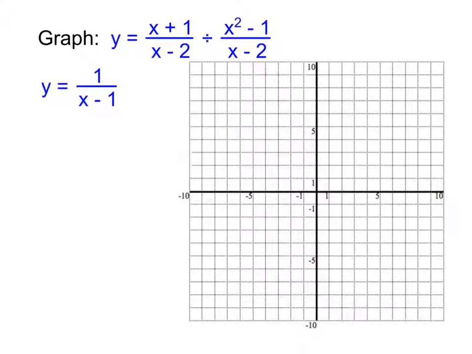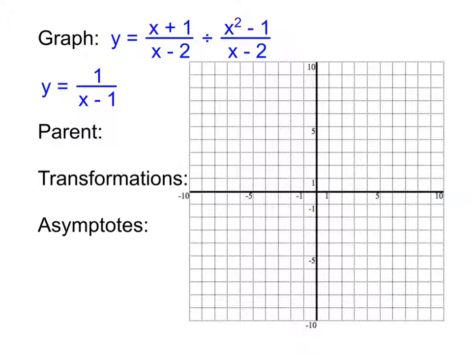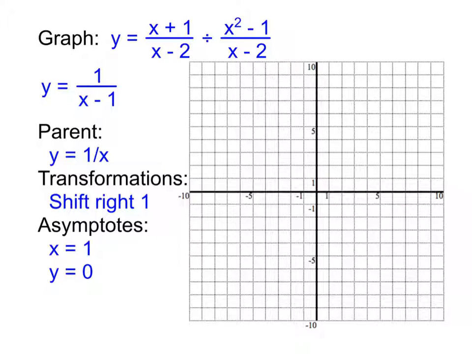So now that it's time to make the graph, we're really graphing this: y equals 1 over x minus 1. Well, the only transformation here is the minus 1. And so the parallel transformation, that's just going to be the 1 over still. The transformation is going right 1. And because of that, it's going to have asymptotes at x equals 1 and 0.